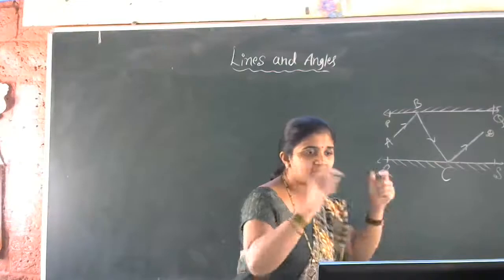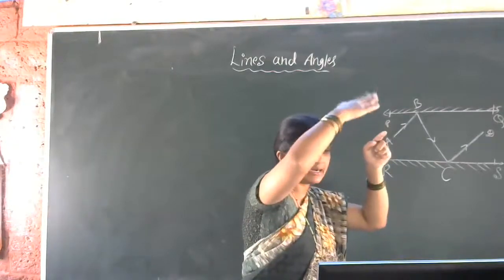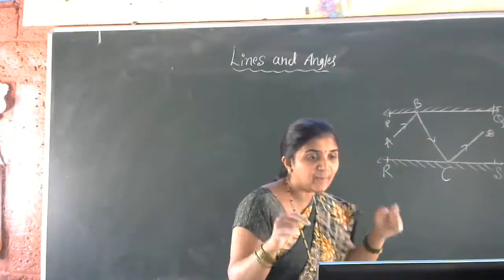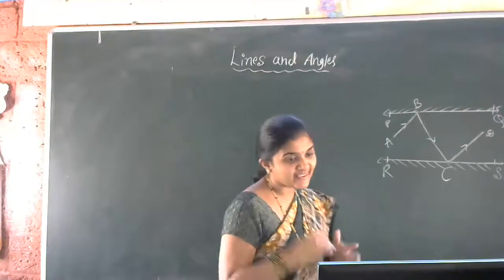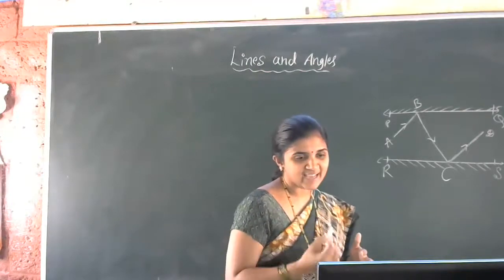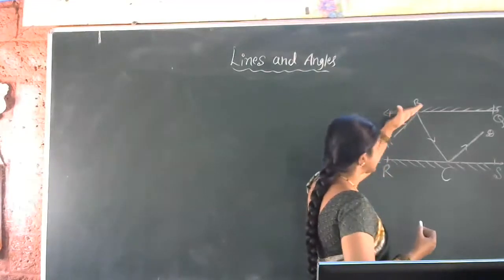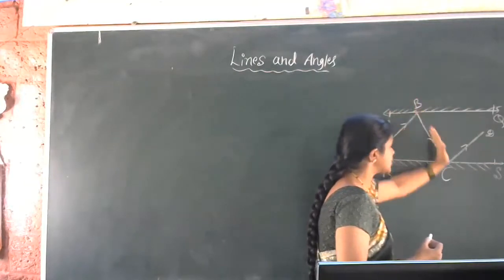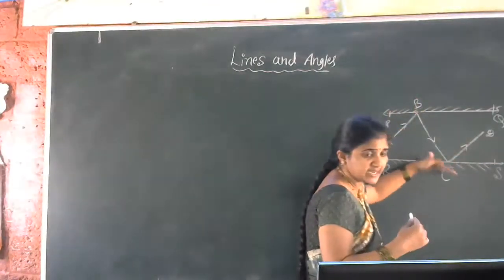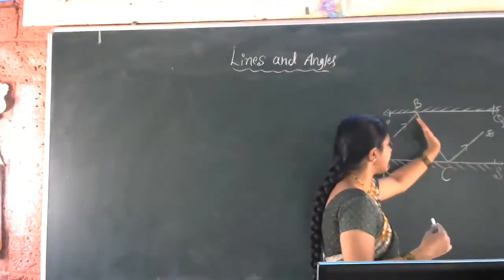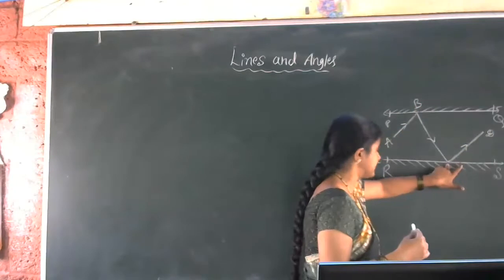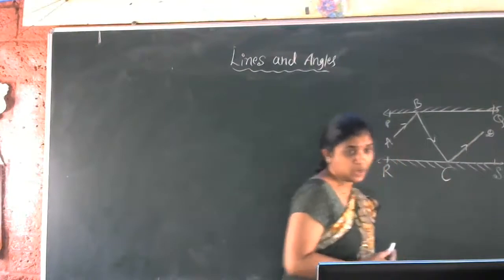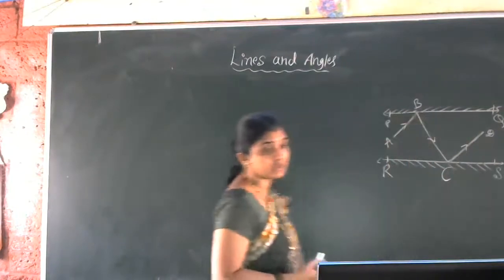You all know about a mirror and an incident ray. When the ray is incident on the mirror, it reflects back. So what concepts do you know about the incident ray and reflected ray? Can anyone tell me? Using the science concept, see here, the AB ray is incident on the PQ mirror at point B. Then it reflects in the direction BC. Again, on the exact opposite side, we have one more mirror, so this reflected ray is again incident on the mirror RS at point C. Again it reflects back in the CD direction. What we have to show here is AB parallel to CD.